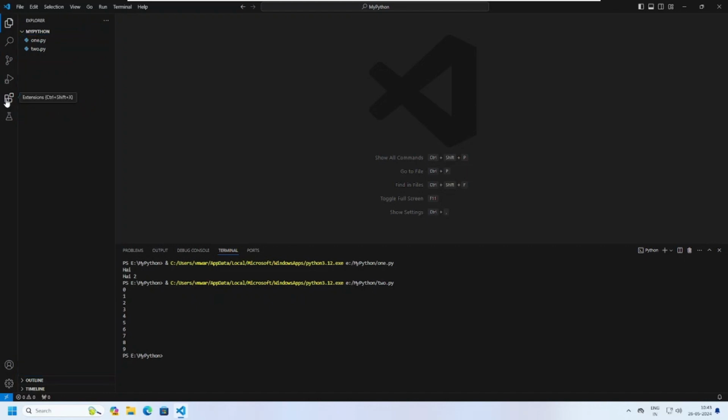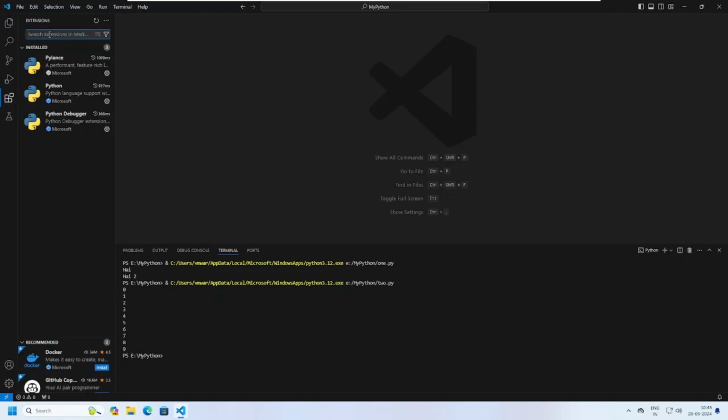You can see the extension here, go here and type Jupyter.